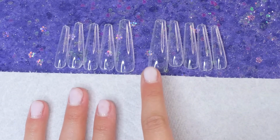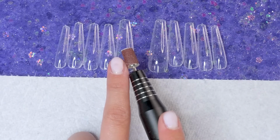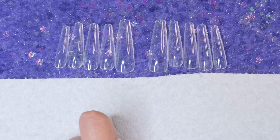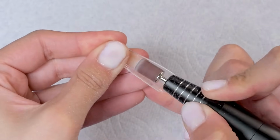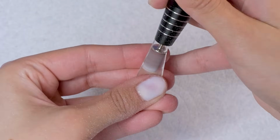There's only one more thing that we have to do to prep before we can start getting into the polygel, and that is to rough up the inside of all of these tips so that they are prepared for the polygel to stick. I'm just going to do that with the e-file in the same sanding band, and I'm just going to rough them up just a little bit, just putting the e-file at a high enough level that the sanding band isn't stopping or getting stuck.